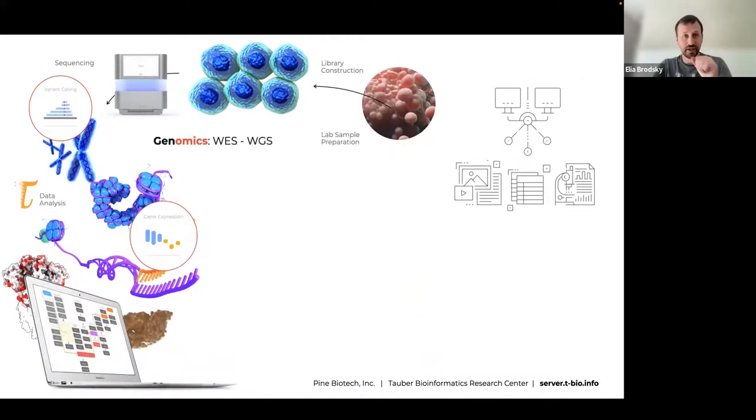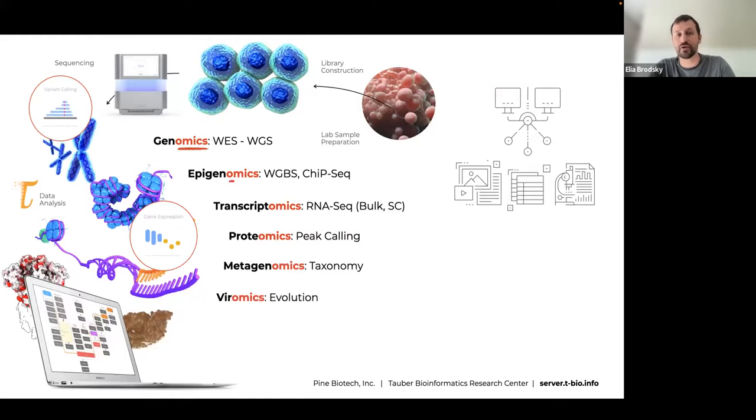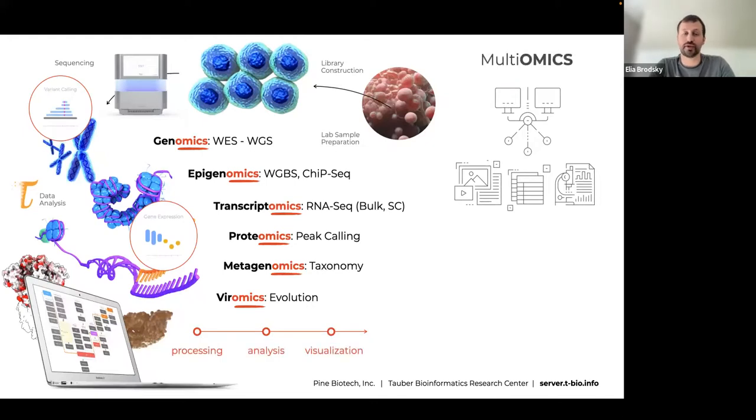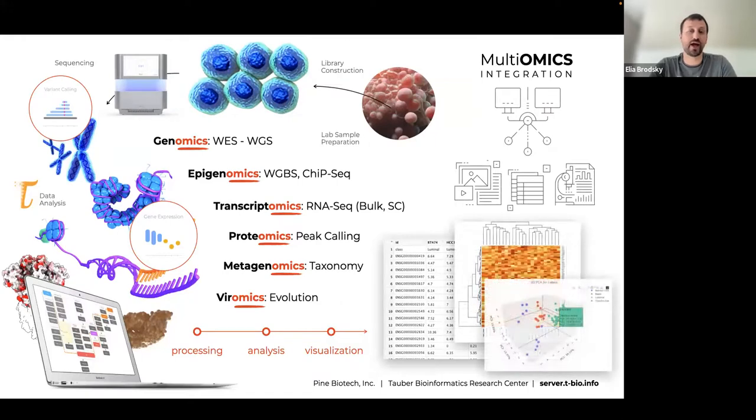Processing data is one of the critical steps in organizing data that comes out of a sequencing machine, for example, into structured data that then could be analyzed. And so we'll talk about different steps for analysis. We'll then talk about what to do with the data that is structured, and that typically includes different types of outputs like tables, static or interactive visualizations.